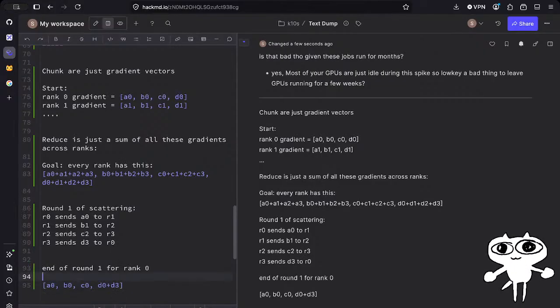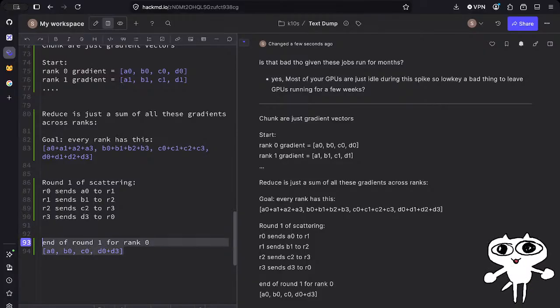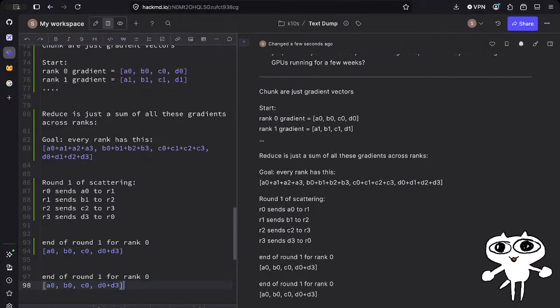Similarly for the next rank, rank one, it's going to be A0 plus A1, and so on. So you can see that in my very first round, I got two elements from my rank.